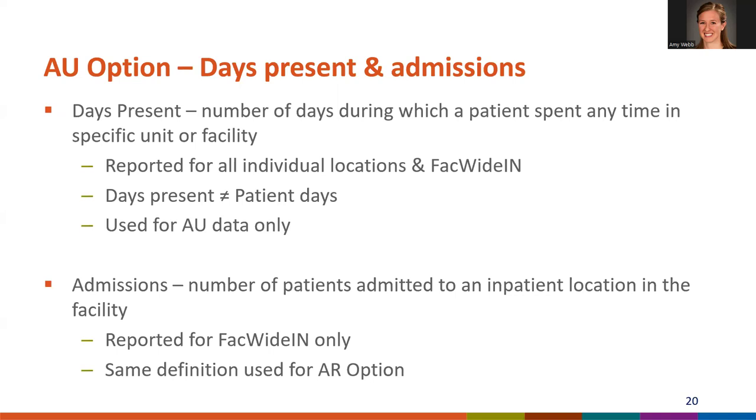It's important to remember that days present is not the same as patient days. Days present, as you can see in the definition here, the patient gets counted if they spent any time in the unit or facility, whereas patient days is the once daily census count. So you're only counting the patient where they are at the time of the once daily count. And for admissions, our second denominator, that's just the standard number of patients admitted to an inpatient location in the facility. That's reported for FAC-wide in only, and we use the same definition for the AR option.